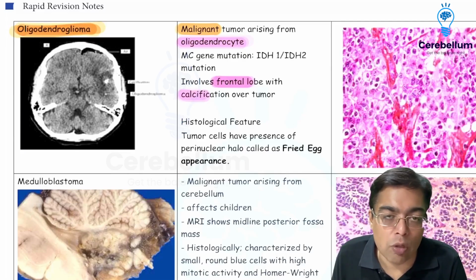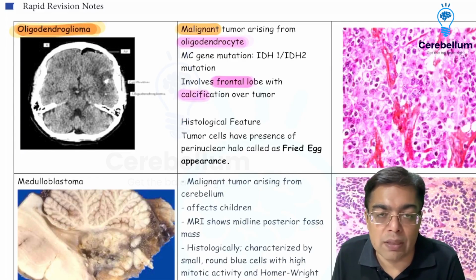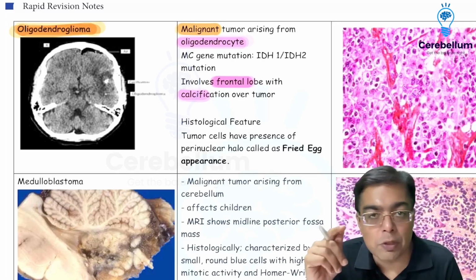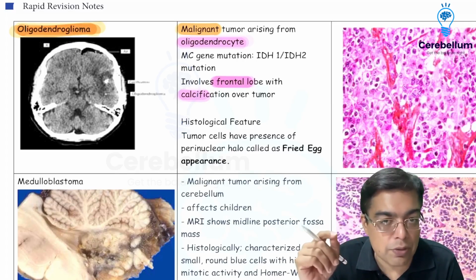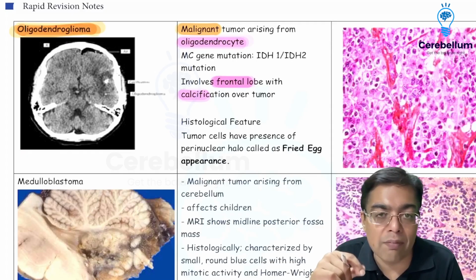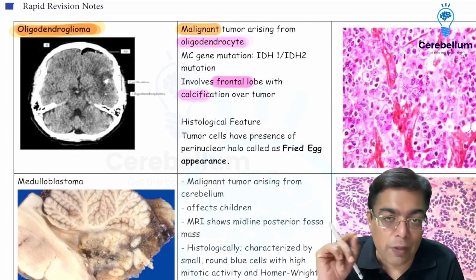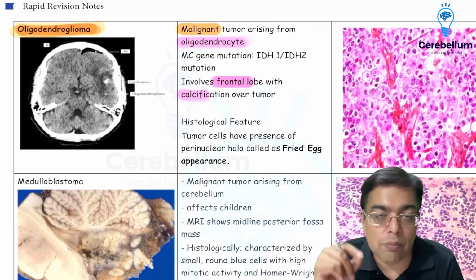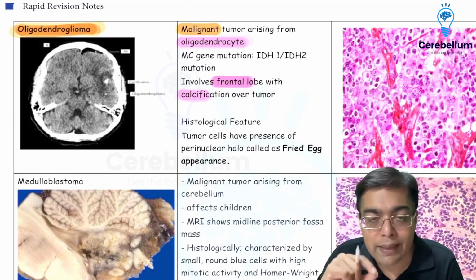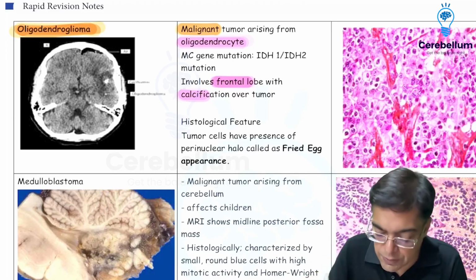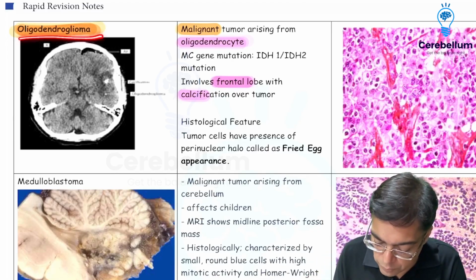Because there is involvement of the frontal lobe, the patient has a disinhibited way of talking. At times, patients have behavioral changes. Normally when you think in terms of a tumor, you would think of findings associated with increased intracranial pressure, but this tumor patient also has behavioral changes. So frontal lobe tumor, calcification, behavioral changes in the patient, increased intracranial tension, and the presence of a calcified mass on radiological investigation, all that goes in favor of an oligodendroglioma.